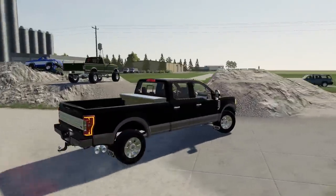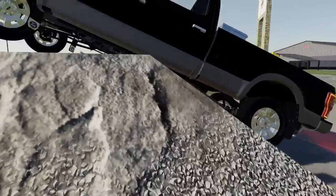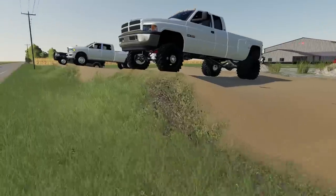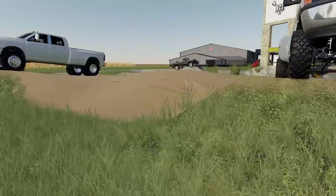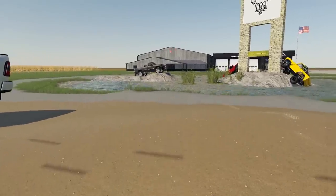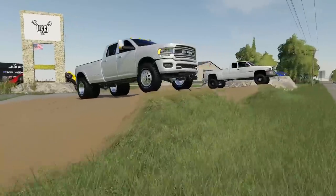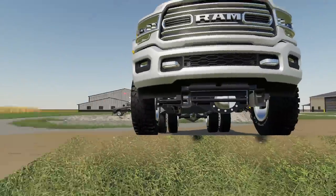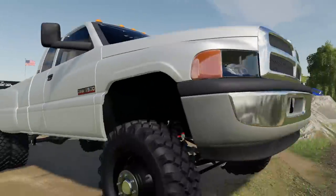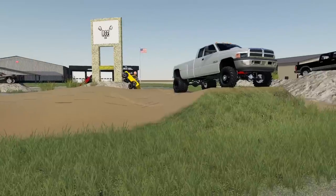I think this is the FX4 — we should be able to climb this, right? Oh my gosh, if we had the tremor we would have been able to make it. There we go, that's pretty sweet. We do need more Chevys around here — I am a little low on Chevys. We got that Chevy back there, which is a good spot. It does look pretty darn good there. I guess it's not in order but we have 5th gen, 4th gen, 3rd gen, 2nd gen Dodge, and then the 1st gen which we gotta get still. That's pretty cool.